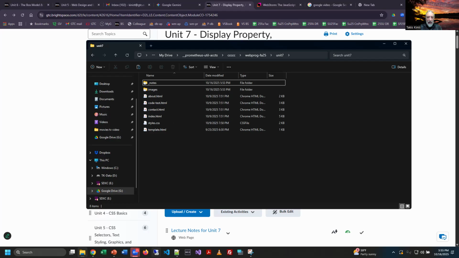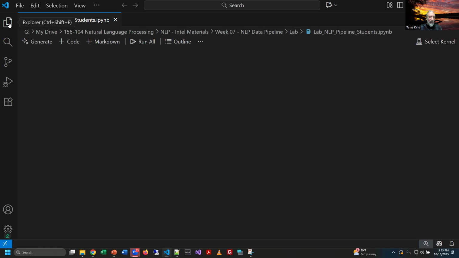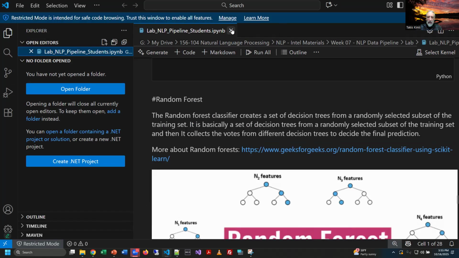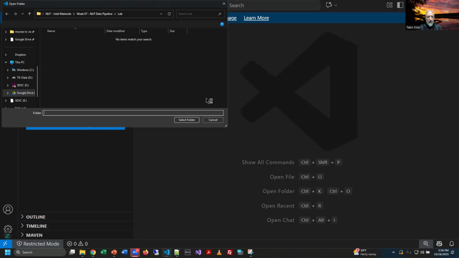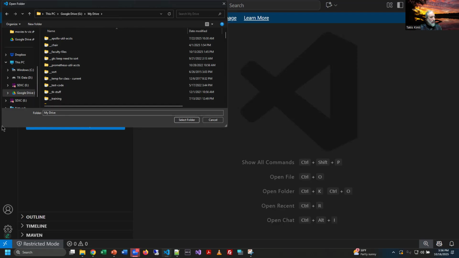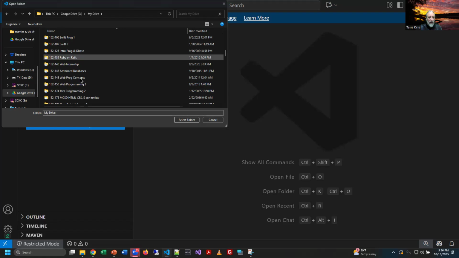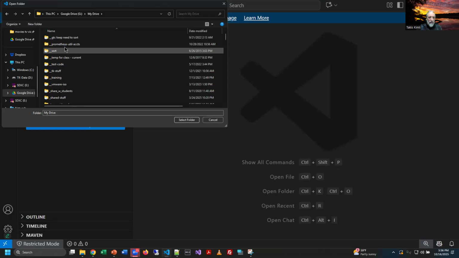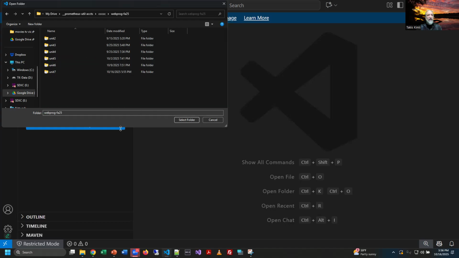I'm going to go ahead and open up Visual Studio Code here, and I'm going to attach to that folder to kind of get rolling with the work. And let me get my natural language stuff out of the way there. And we are going to open up that same thing right here. Got to find it first. And you see how it helps to organize your stuff and know where your stuff is at. And I almost lost my place there for a second.